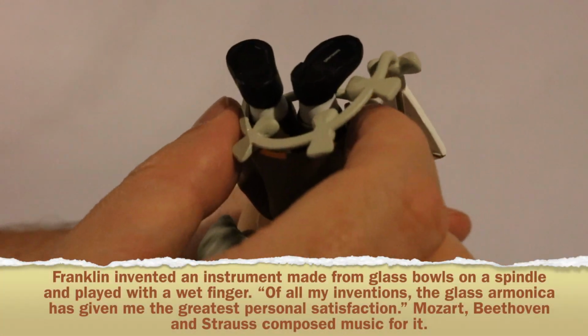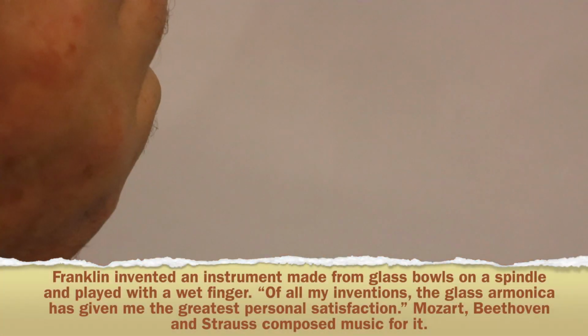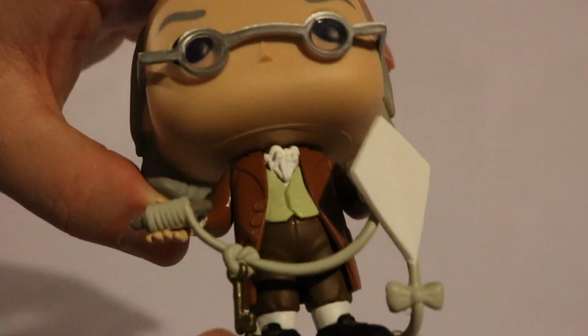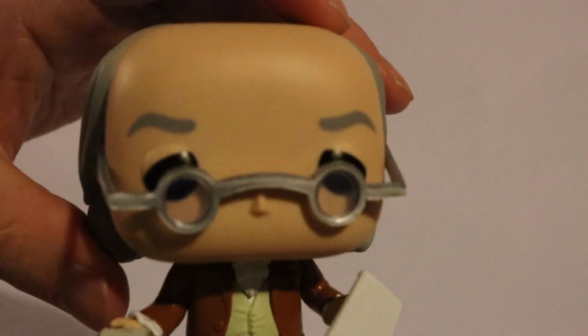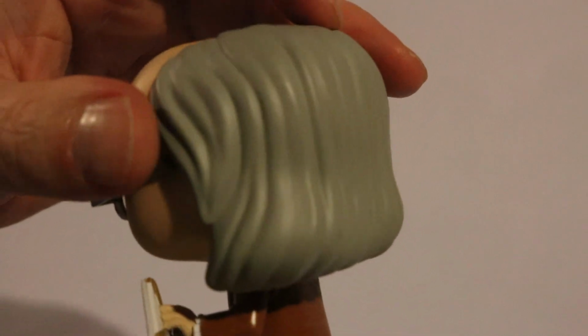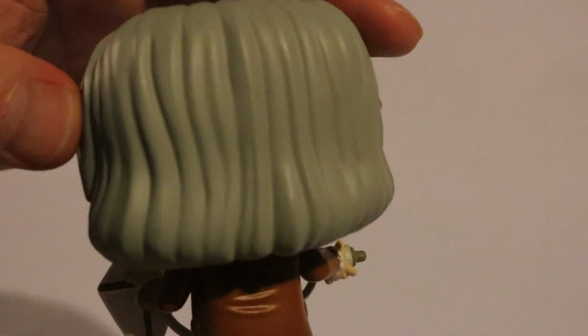On the bottom of his foot, what does it say? I honestly can't read that. Funko LLC, made in, I think it says www.funko.com, and made in Vietnam, I think it says. So Benjamin Franklin here was made in Vietnam. Back of his head here.